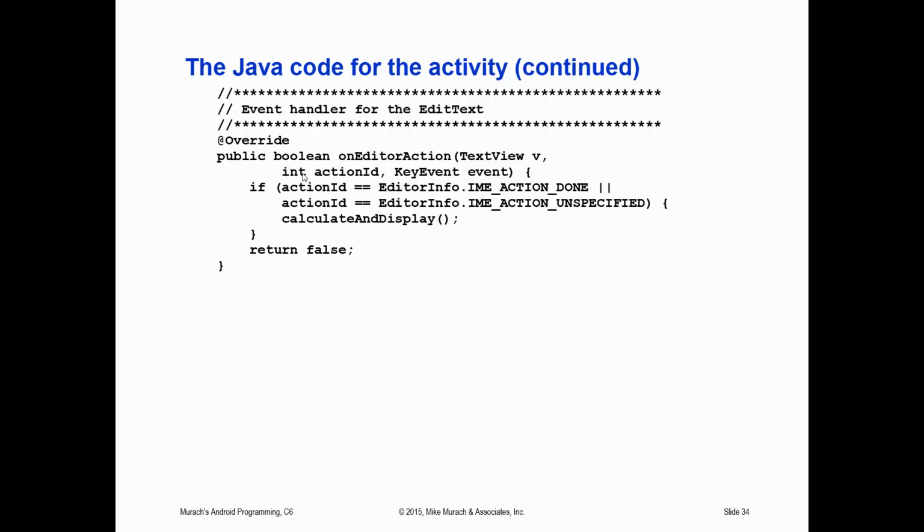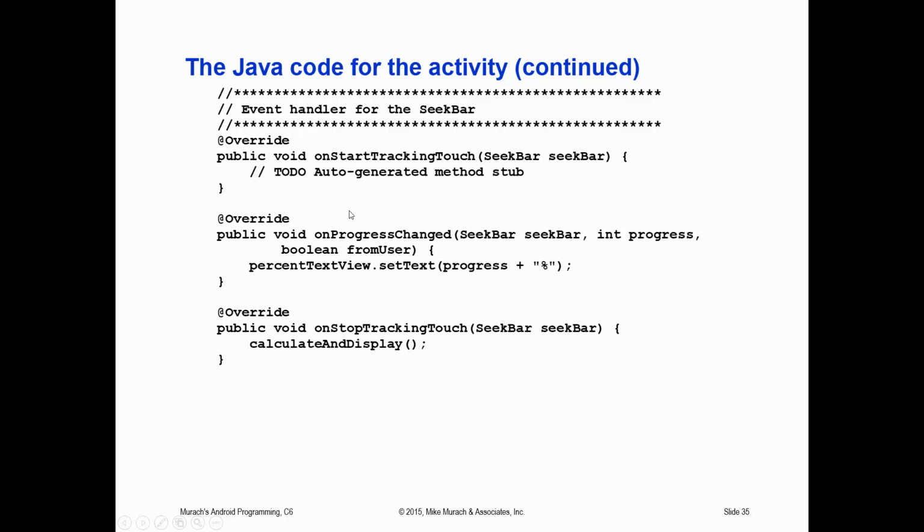All right, then on 192 and 193 in the book, they have the event handler code. This we've already seen pretty much, how this stuff is handled. This is now for the seek bar, so you'll notice we need to put in all 3 of these methods, even though 2 of the 3 don't have any code in them. Now, they talk about auto-generating the stuff. If you auto-generate, it'll put it in alphabetic order. You do not have to put them in alphabetic order, as long as you list all 3. In fact, is it in alphabetic order? On start out, it doesn't even look like it is.